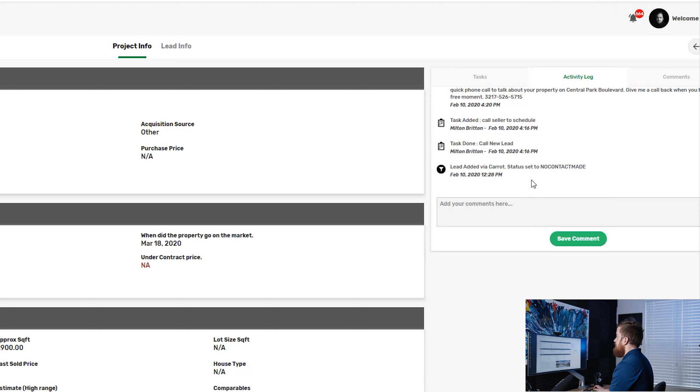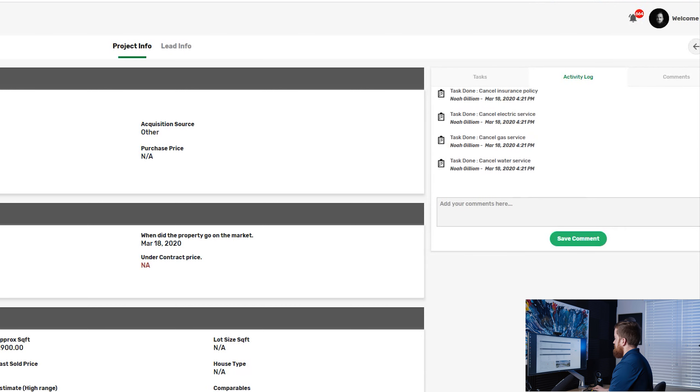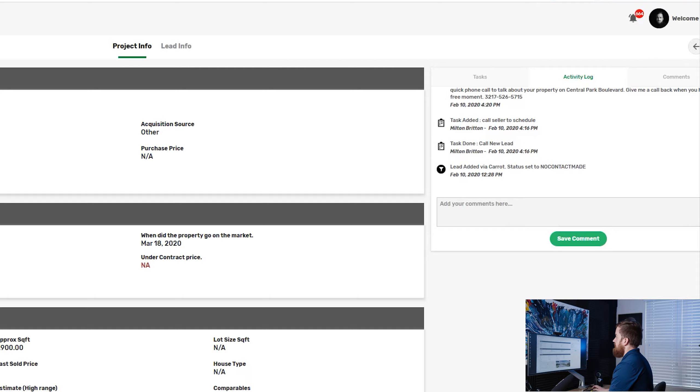Here is where the lead came into our CRM. You'll notice they got the letter but didn't actually call us initially — they went to our Carrot site (I'll drop my affiliate link for Carrot below), filled out the form, and then there was a lot of back and forth with our staff to get this deal done. I highly recommend marketing branded; that's how we do all of our stuff.